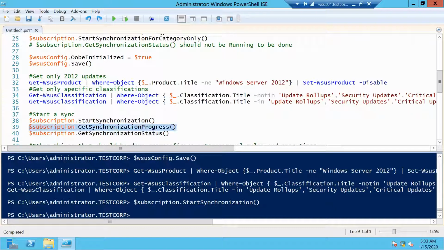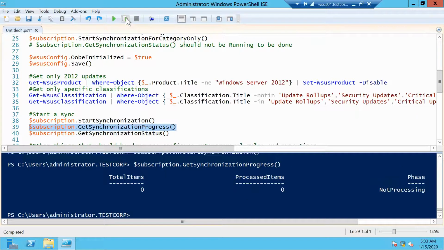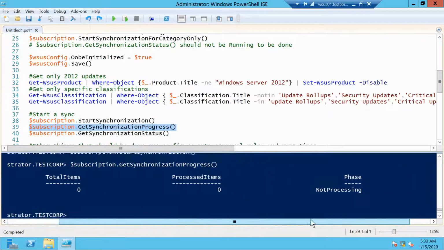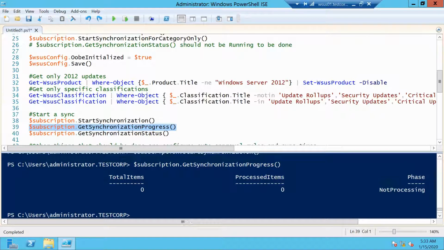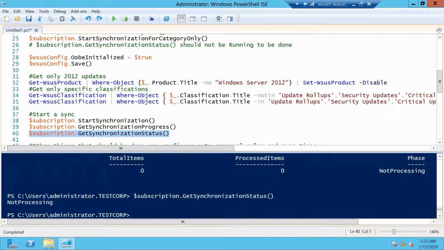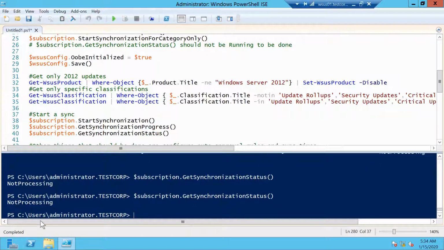We can see the synchronization progress, which for now seems that it's beginning, and also the status. It will just show us if it's running or not. Interesting that it says that it's not running.